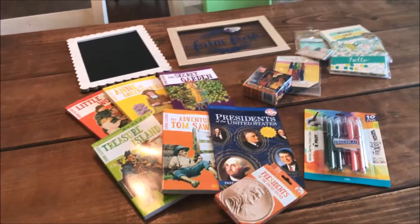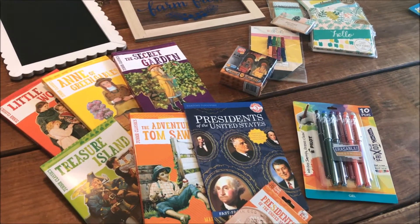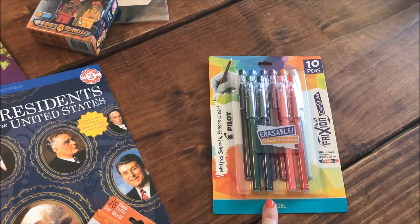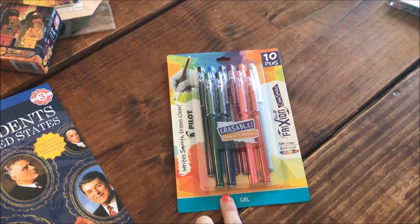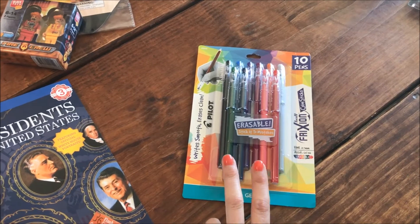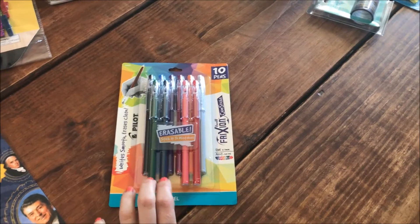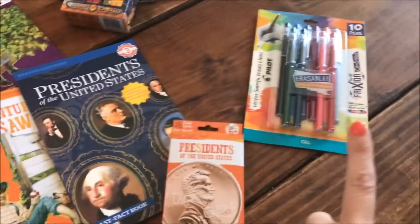So that was Goodwill, and then I went to the dollar spot at Target. I don't go to Target very often, especially not the dollar spot with kids, so every time I do I'm really excited because there's just so many cool things. The pens were the exception — these were like $12. They're friction erasable pens, my sister-in-law's suggestion to use for homeschooling. The kids can erase them, it makes it exciting. By the end of the school year I've probably spent that much buying pencils anyway. I may save them just for Fridays to make it fun.